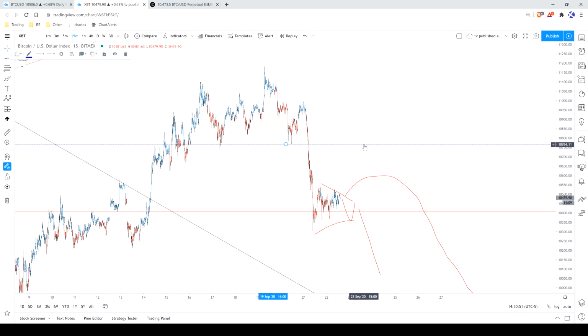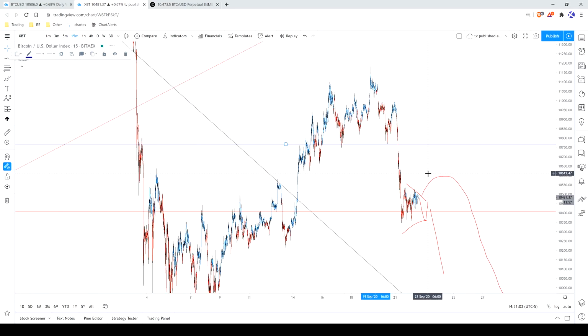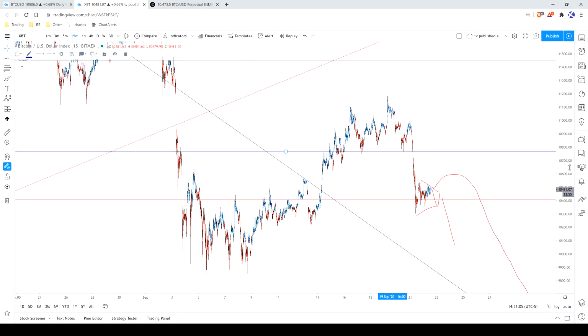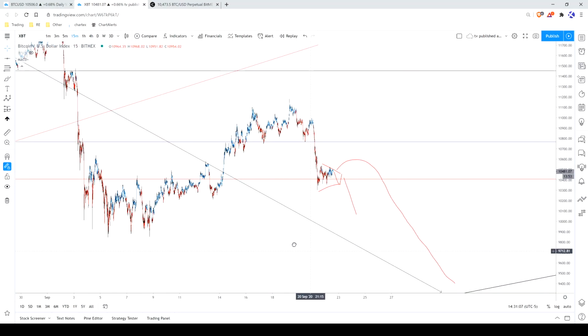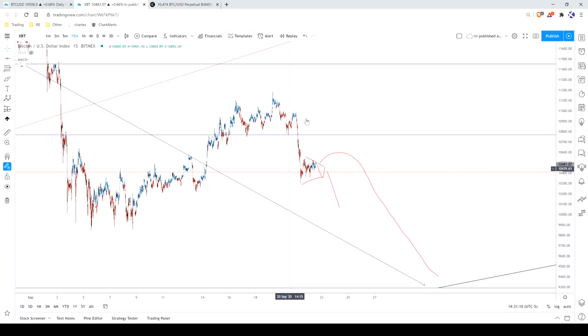If we were to overtake this level up here, around 10,800, 10,760, if we were to overtake this and start closing and trading above, and 4-hour flips positive, then my entire theory is probably inaccurate. And that would go for both of the routes we talked about. That would go for the route where we do this for continuation down, and that would go for the route where we just head to 9,300 next.